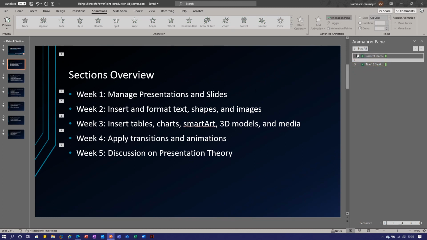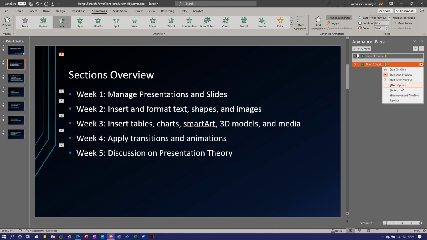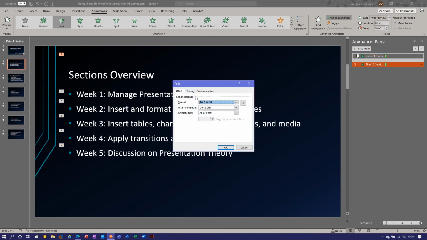The other function that you have the capability of adjusting is the effect options, which is over here, where you can animate it all at once, by word, or also by letter. You want to be careful with this, especially if there's a lot of text.